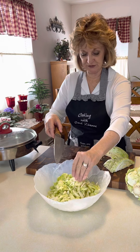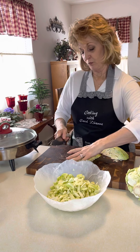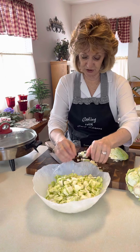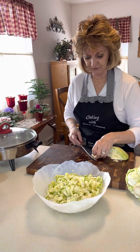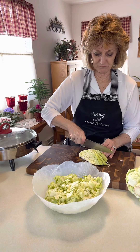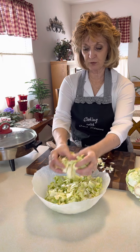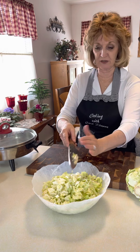I can smell this one — it's got a real pungent, fresh smell to it. When I was raising my sons, there was always a night for a certain meal. Saturday night was spaghetti night. In my teen years, in junior high or high school, mom started doing this kind of on a Friday night. After school and homework, she would start making this at 5 o'clock. We ate between 5 and 5:30 — we really didn't have late dinners. My dad was home and he wanted dinner right at 5 o'clock.